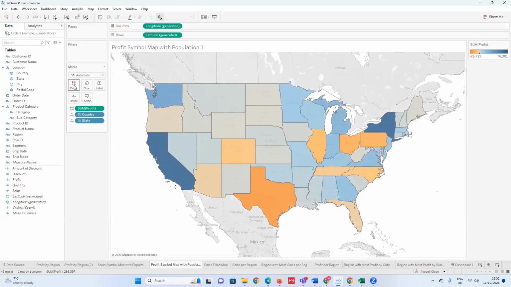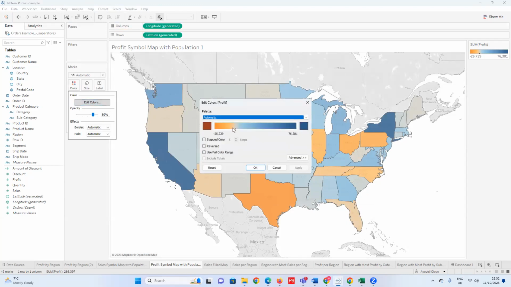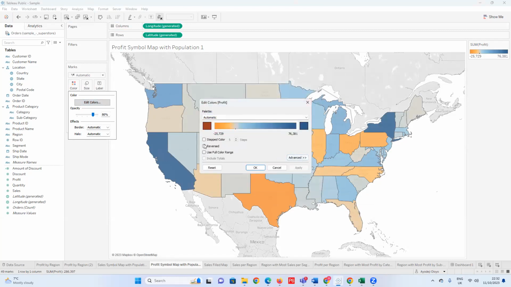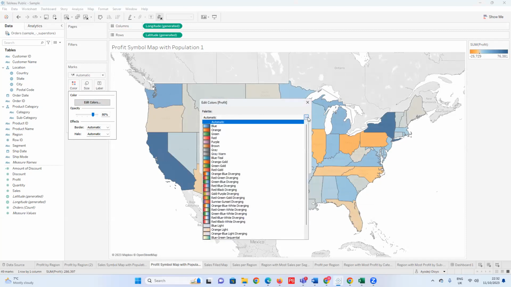Then we can go to color. We can click on color. Are we all here now? Yes. Now we can click on edit, then click on this drop down.